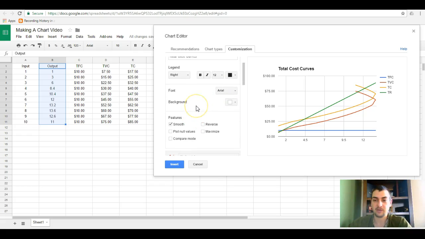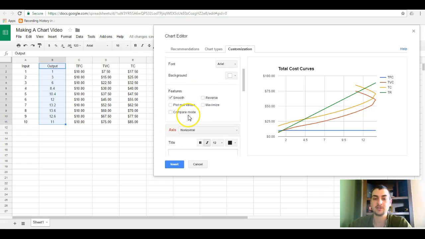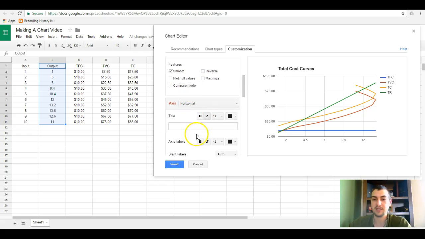And the good thing about Google Sheets and Google Drive is it automatically updates everything as you're going through it. So then we want to label our horizontal axis. So we're going to label this axis down here. We're going to just type in output. Then we want to come over here and we want to say left vertical, and we're going to say prices. Or maybe we want to say, yeah, we'll just say prices.